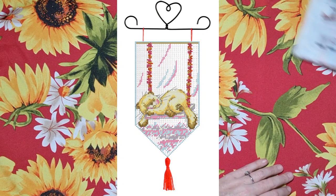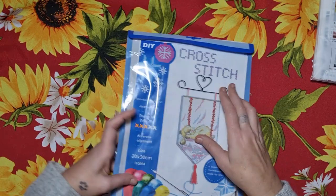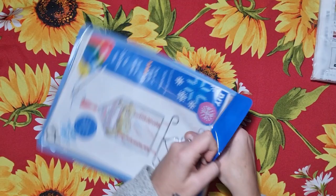Let's look at this. Look at this. This is amazing. I just love it. Can you see the picture? While you look at that picture, I am opening it. This is the first time I get a kit like this. So let's see what's inside. Okay, so picture gone. Let me show you.